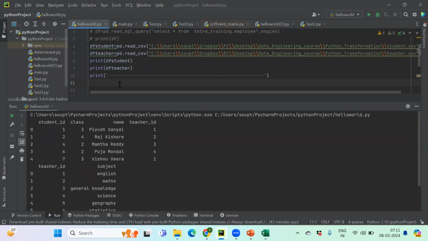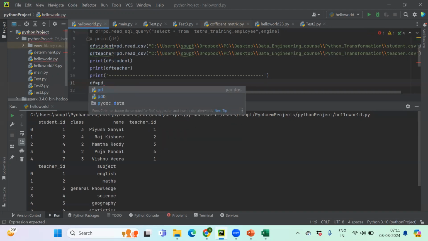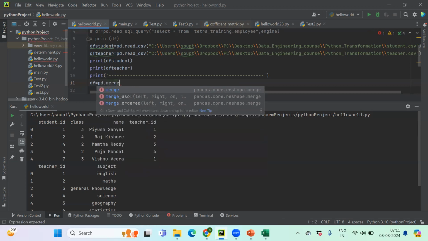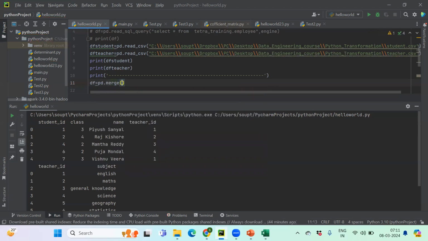Now let me perform the merge operation here. How to do that? I'm just taking a final data frame called df, pd.merge.